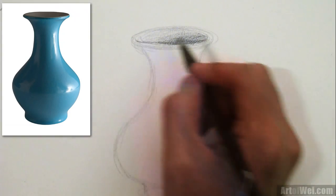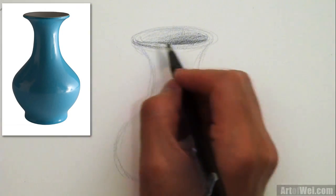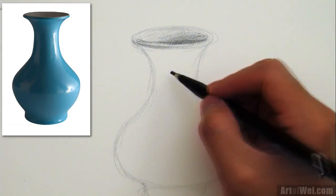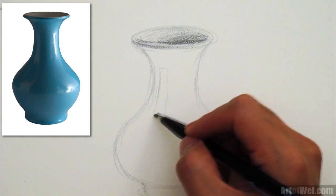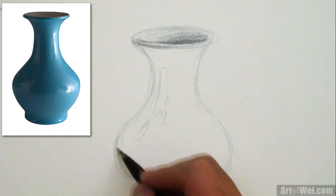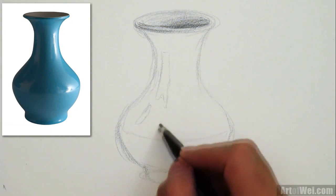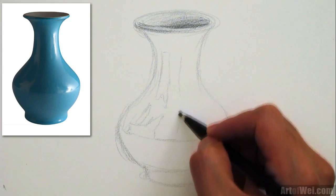I'm not going to put too much detail on this right now because I'll come back and do the smaller details. I just want to rough in some of the basic dark areas. Like right here, there's a lip — it's dark — and you want to keep a little bit of white in there. Moving straight down, I'm going to mark some of the reflection in here. This part is wider and lighter. I can see there's almost a horizon line right here. This part is dark, it comes in, this is lighter. Right now I'm just literally going in and marking it up so I can know where to shade.